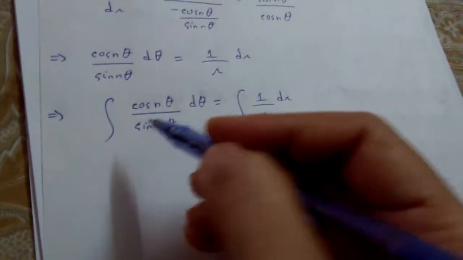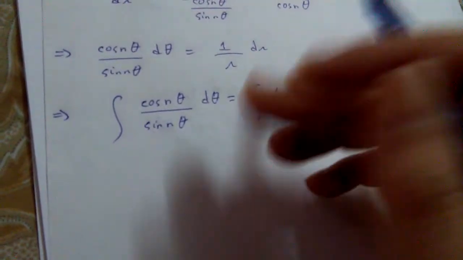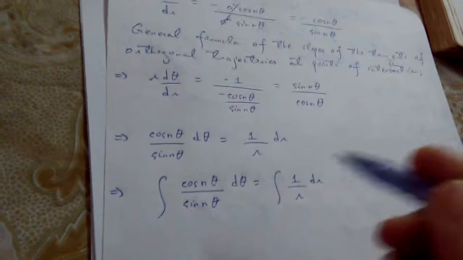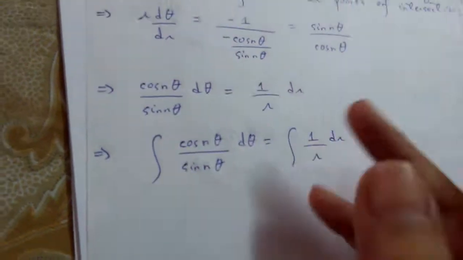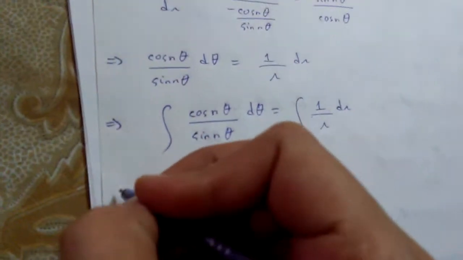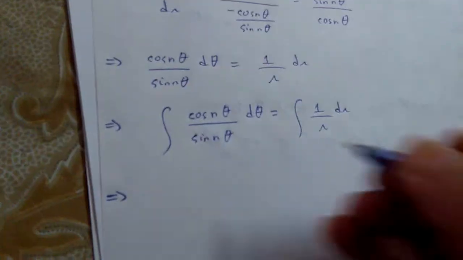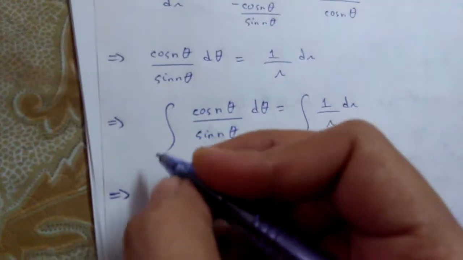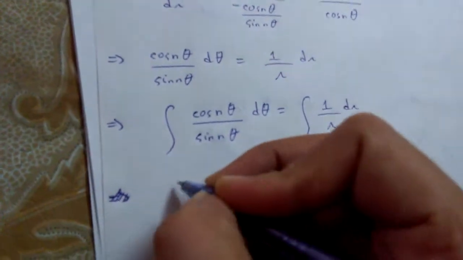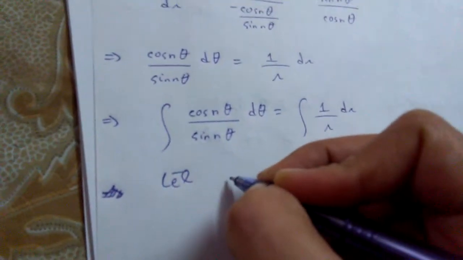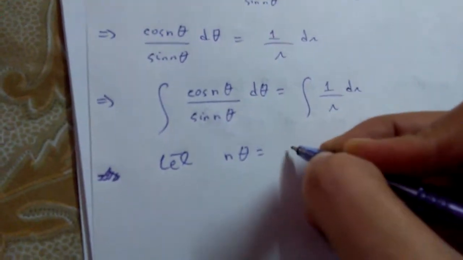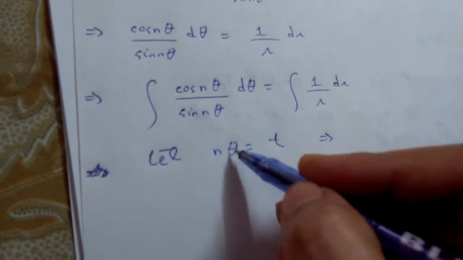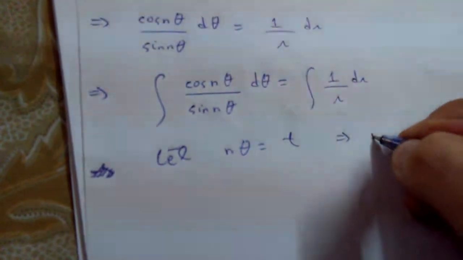Okay, this is it. Now this is quite easy to handle. I mean, we can easily integrate just directly applying the formula. Over here we have to apply the substitution process. I can do it directly, but it's my habit to be quite exhaustive in my work. So I'm going to apply a substitution process. So I will do what? I will just assume that let n theta is equal to t, and if I just differentiate both sides with respect to the original variable theta, then I'm going to have this thing.